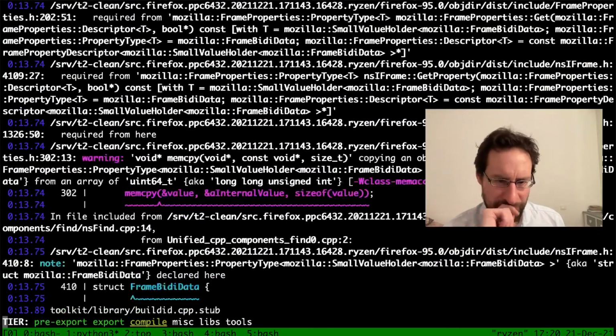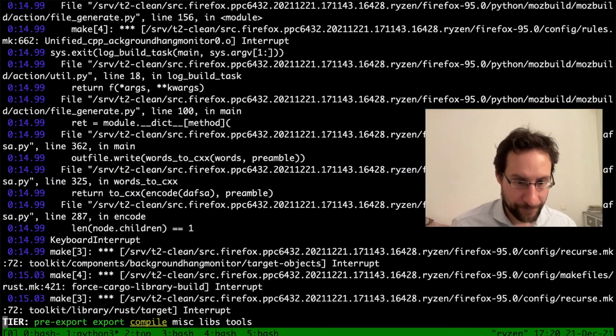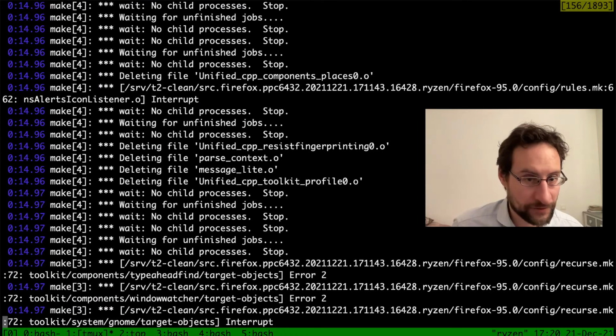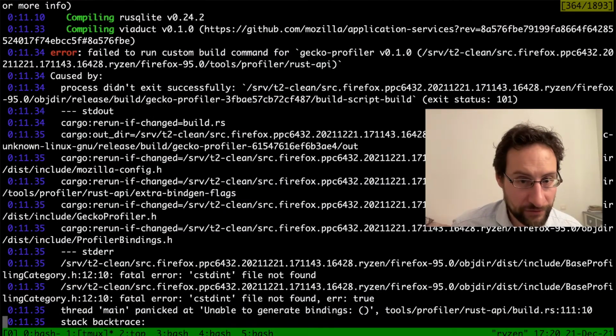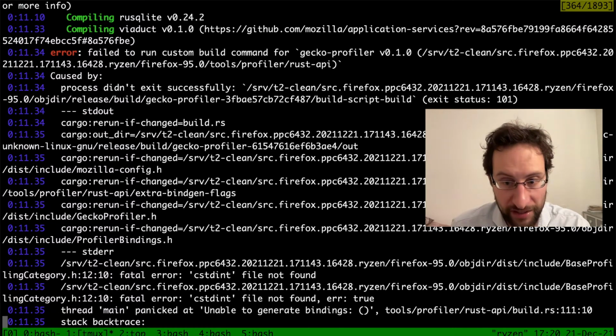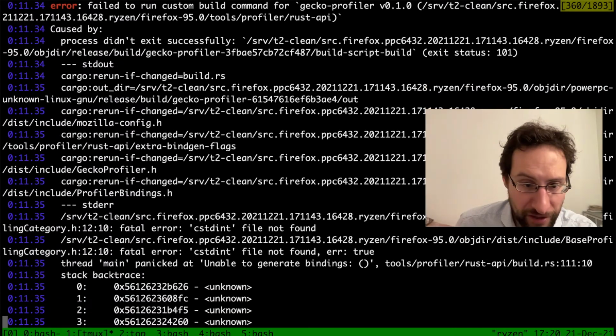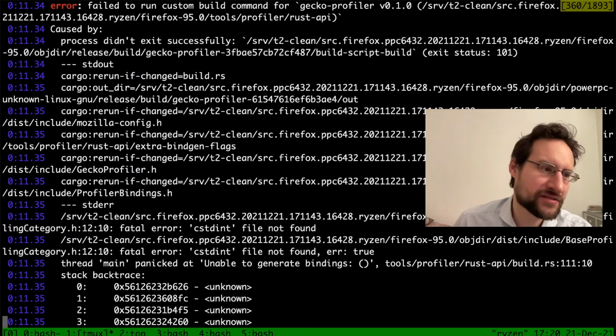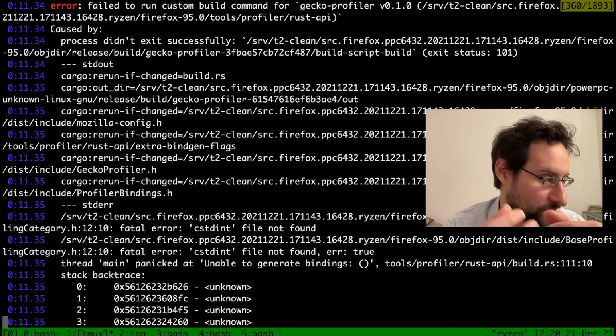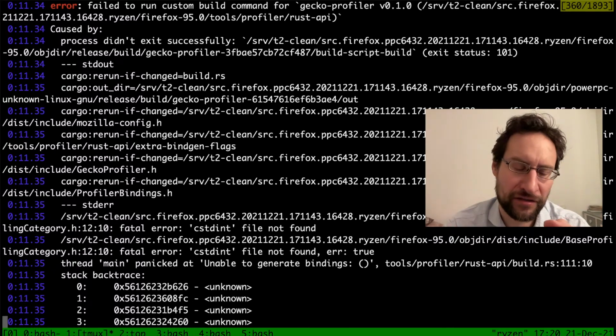So was this an error? I saw there's something. Was this error or unknown? Here was something. This is most likely a main panicked at unable, exactly what we're looking for. So C standard int file, I mean, it's crazy, right? It's also the complexities of modern, recurring theme here, recurring critical thinking and criticism.